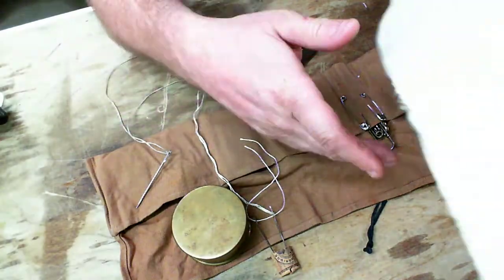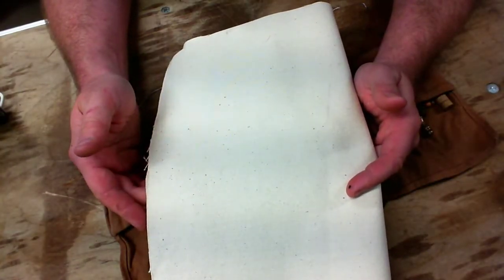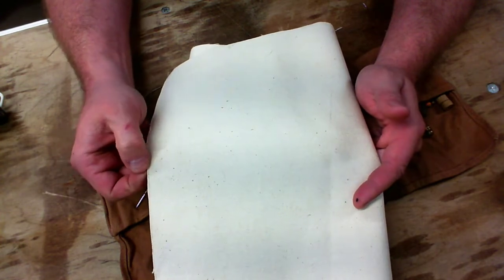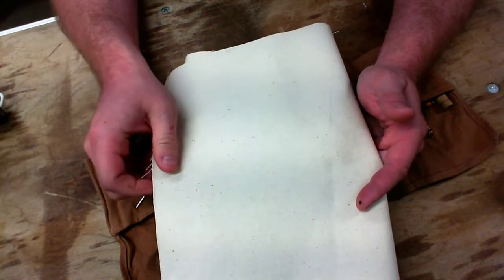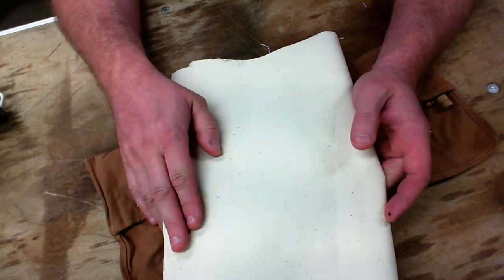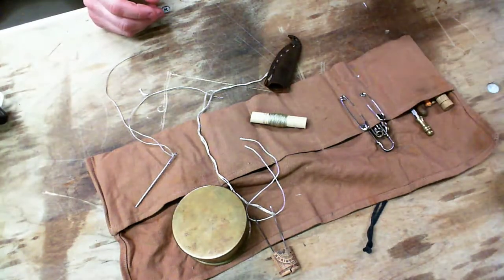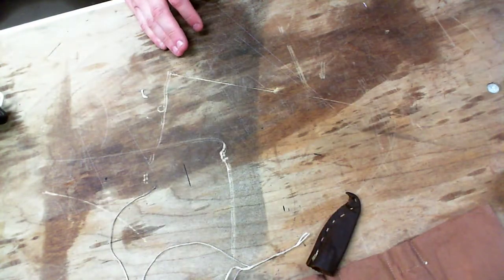What we're going to work with tonight, or what I'm going to work with, is cotton canvas. This would have been more common if you were in the southern colonies of North America where they were growing cotton, but a little bit more expensive in the rest of the world. This could also be made of hemp. You can make a really nice hemp canvas. Again, more difficult to get a hold of today, therefore a little bit more expensive. We're going to work with some basic heavy cotton canvas. And we're going to put all that stuff together. So we have various different options.